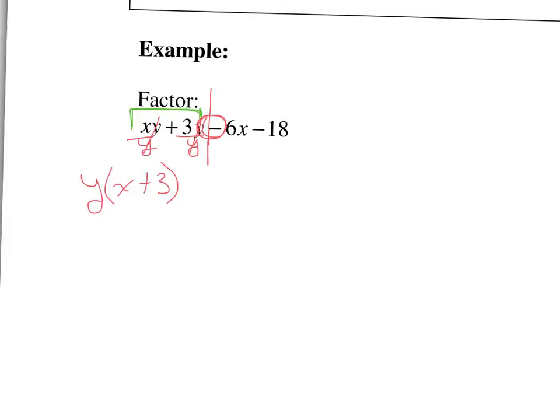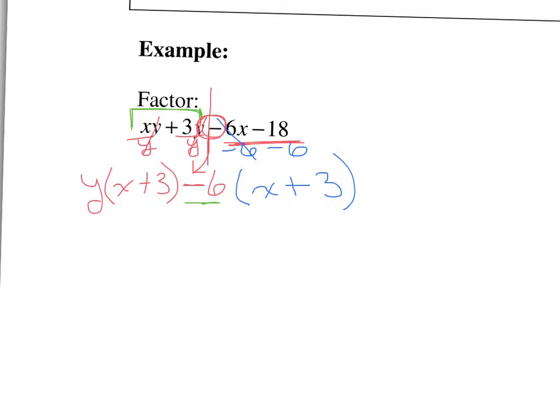Usually this sign right here comes straight down in between your two terms. These two terms have a 6 in common. They're both divisible by 6. But because I put that minus sign there, I'm actually factoring out a negative 6. So I'll write negative 6 under each of those terms to figure out what's in the parentheses. So the negative 6's cancel, and I end up with an x. But now I have a negative divided by a negative, which makes a positive, and 18 divided by 6 is 3.